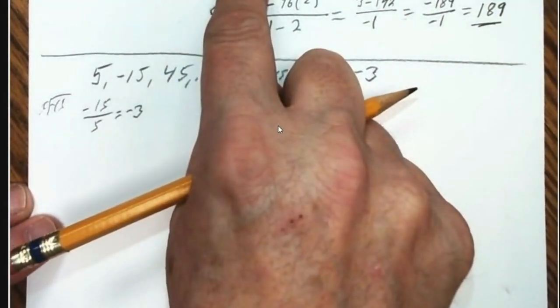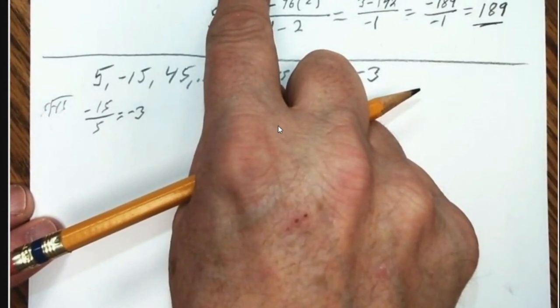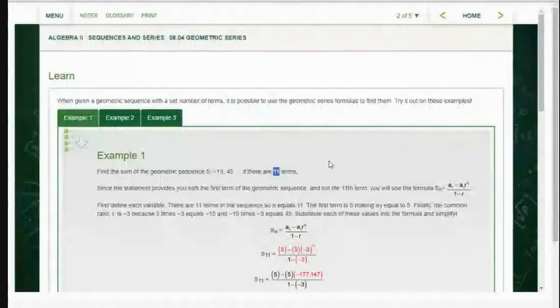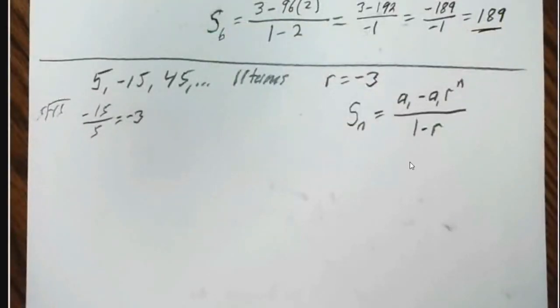So this is going to give us some problems because we don't have the 11th term, right? We don't have the 11th term. So what do they show us on that? There's a different formula. So this will be the other formula we write in our notes right here. So we're going to write S sub n equals A sub 1 minus A sub 1 R raised to the nth power. It's very similar to the first formula we have. So we're going to put this in our notes.